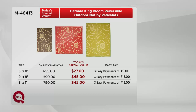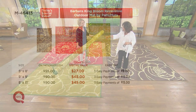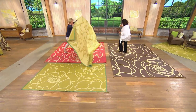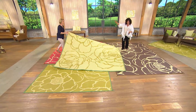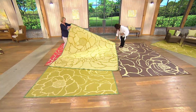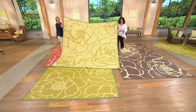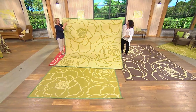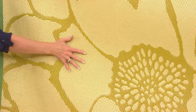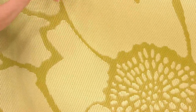How many have already been picked up today? Over fifty-six thousand of these picked up today — don't miss out on this one! These come rolled up like a carpet. Here is the nine by nine in the moss green. It's a really yellowy green, but this is going to transform your outdoor space.